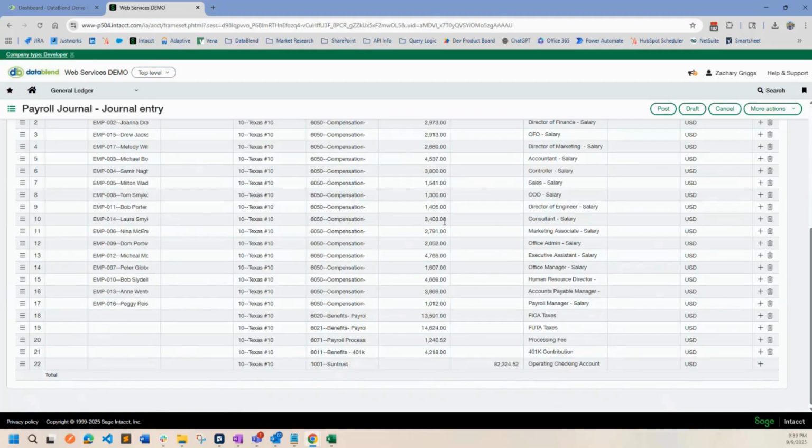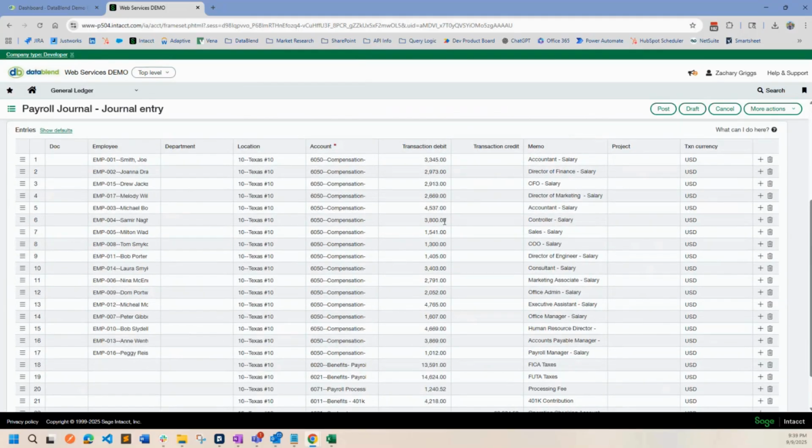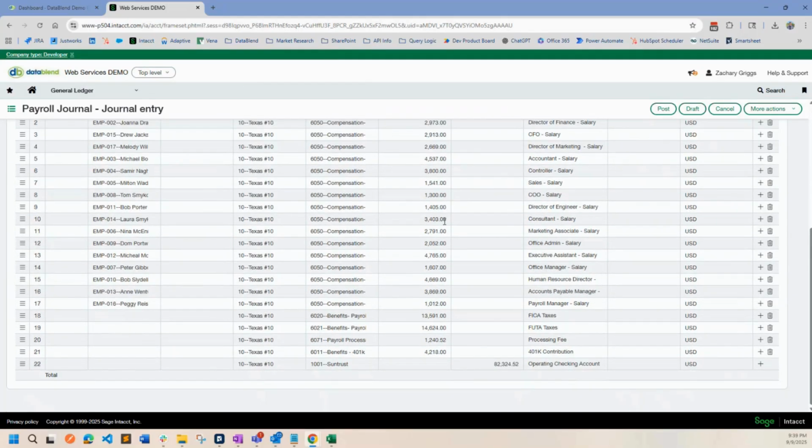You can populate any dimensions you want. You can have allocations. You can have additional employer costs. You can use custom fields, custom dimensions. You can post at any tier in the hierarchy within Intacct. So it's very flexible as far as where this data is going. I'm just using the example of going into Intacct. If you worked with other software, or had different use cases that were not payroll related, not Intacct related, not a problem. We can do that as well. So again, very flexible, very powerful connection that is still really easy to work with and gives you control of when that data is making it to your destination.